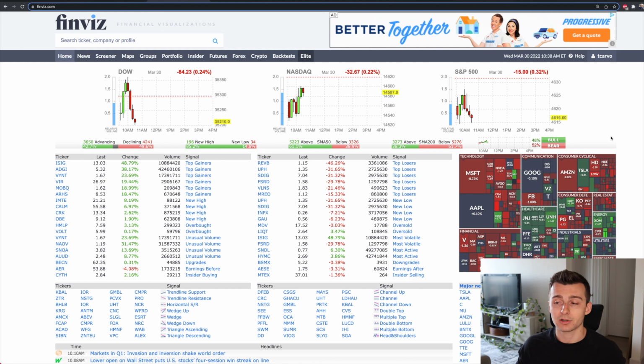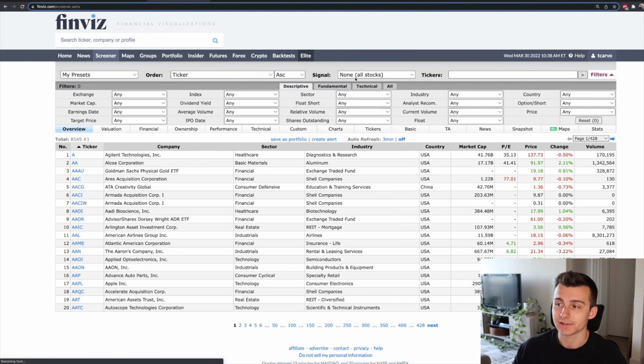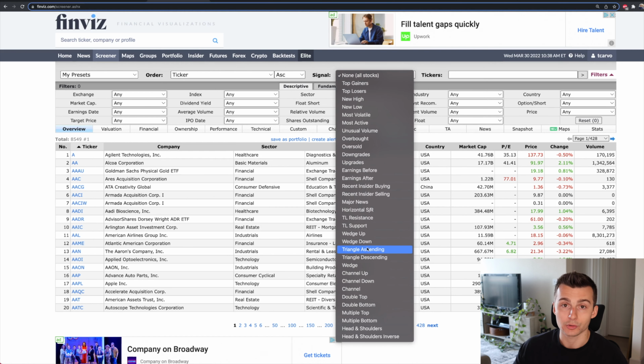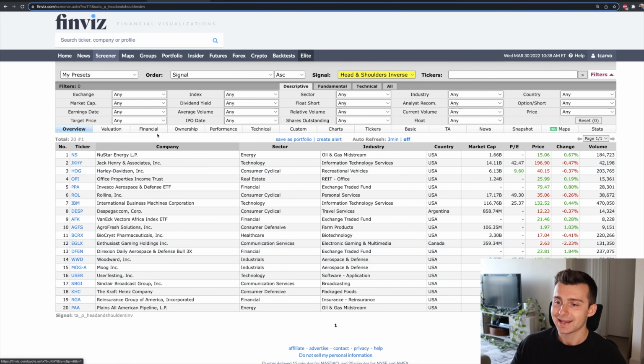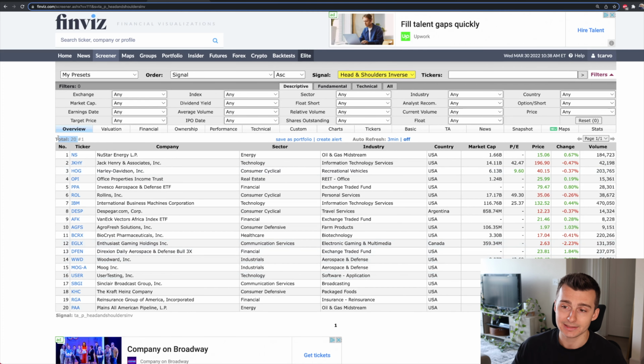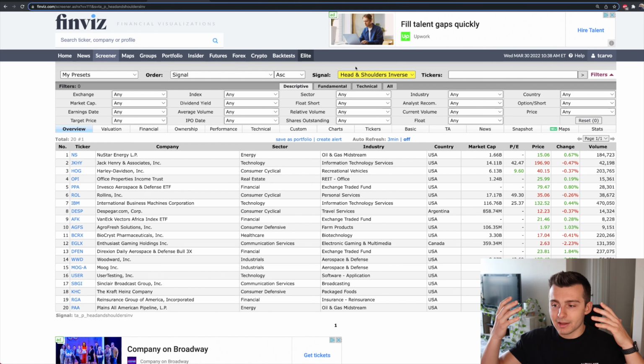But if you don't have a place to start, or you're not seeing this pattern pop up, but you want to try it, or you want to start looking at this pattern, finviz.com, we go to the screener tab, and then from here we go to signal up at the top, and we go to the bottom of our drop down, and go to head and shoulders inverse. So it's right under head and shoulders, and just like that, we have 20 stocks. In this case, there's a lot more stocks that are showing head and shoulders patterns right now compared to inverse head and shoulders, but of course, it's an algorithm, right? It's a computer. It's not perfect, right? They're going to essentially find these stocks based on how they see things, and you might see things a bit differently. So again, you can play this pattern.